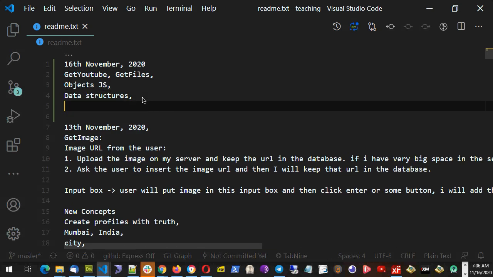From today, I'll also give an assignment which you have to finish. So every day there will be a small assignment, and once you're done with the assignment, you have to give me the GitHub or GitLab URL.